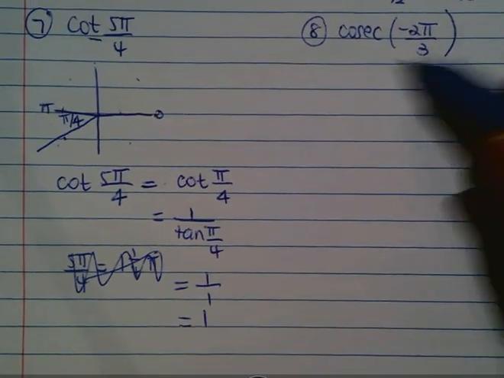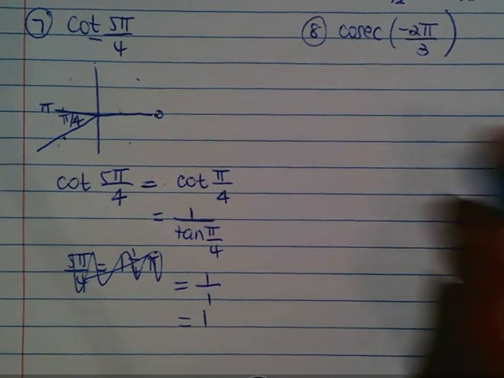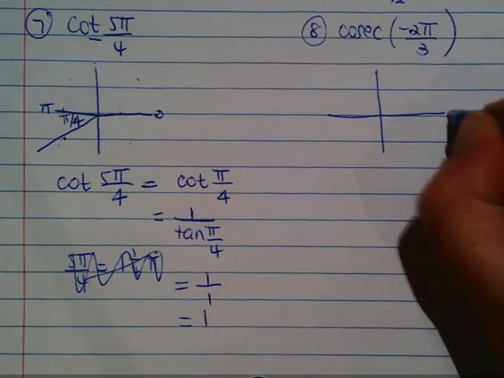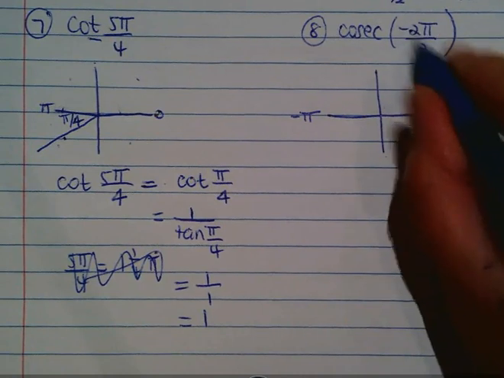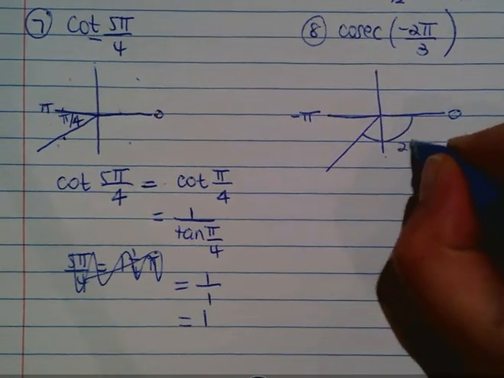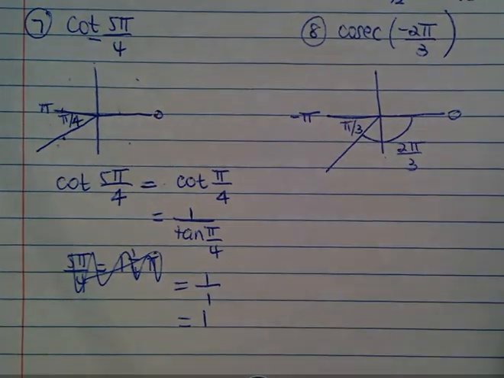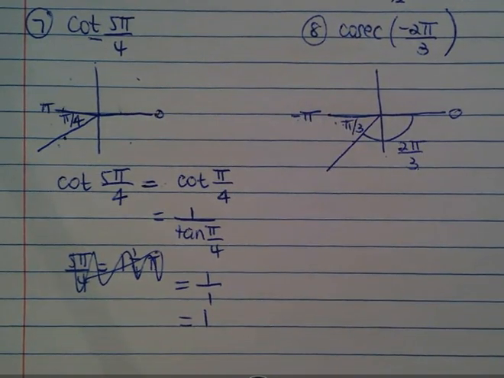And this one is a negative angle. So negative 2 pi on 3. So we're traveling in the negative direction, less than pi. So we've got 0, negative pi on 2, this is negative pi. 2/3 is less than 1, so it's here. So if this is 2 pi on 3 in the negative direction, then this is pi on 3 here. Because 2/3 plus 1/3 adds up to 1 whole.